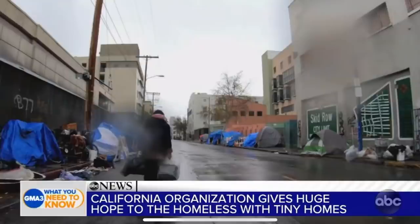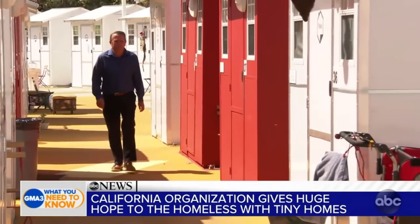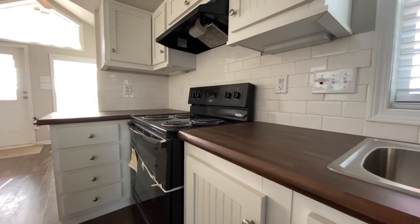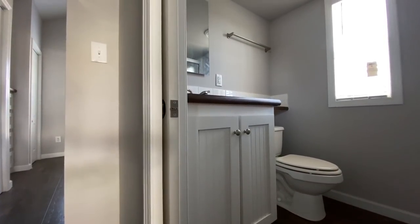Most places don't understand what a tiny home is, and if it's built to PMRV standards, it's not going to allow you to affix it to a foundation. We're already starting to see the attitude towards tiny homes changing, as we see more communities come together for housing the homeless. This would also be a perfect opportunity if they allow low-income families to purchase these tiny homes, so they can begin building generational wealth through owning real estate.